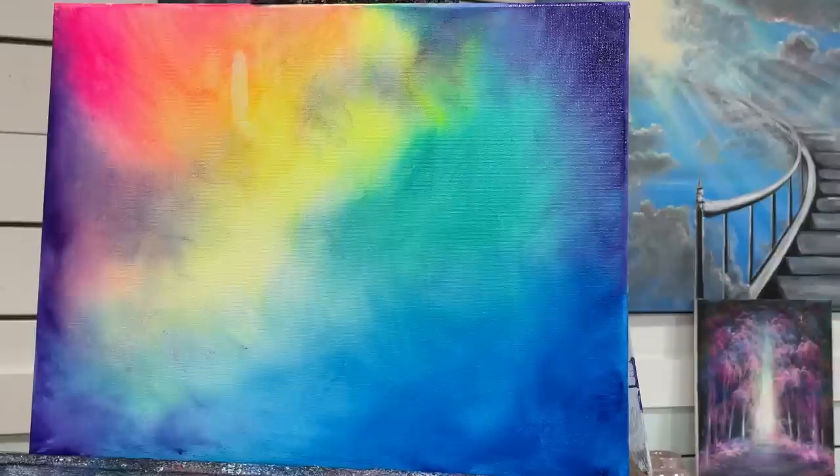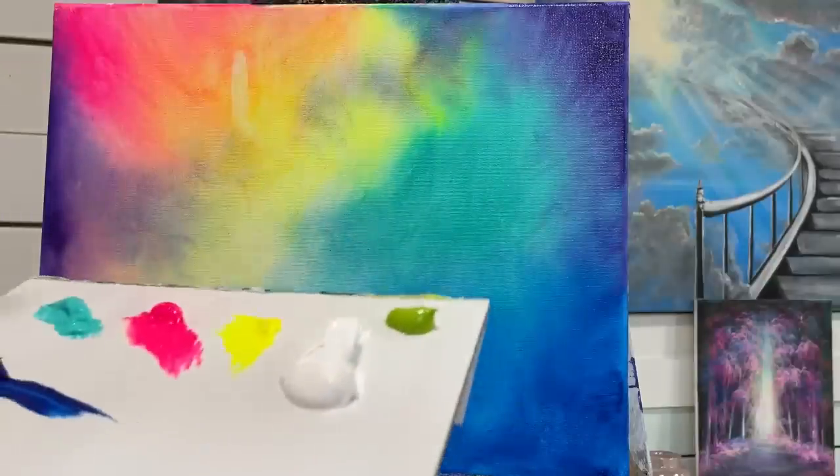So this is kind of like letting you guys in on how my mind works, how I see things when I'm starting to paint without any ideas in mind first, just intuitively picking colors, blending them, and then seeing shapes take place like this. I tell you guys this because it's really important. It will open your mind up and make you look at things a little bit differently yourselves. And then you'll be able to create from your own imagination the more you watch these types of videos and this process. So pay attention to those little ideas that you have, little things that you might see while you're painting.